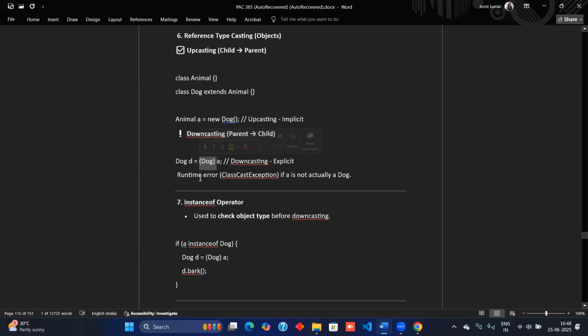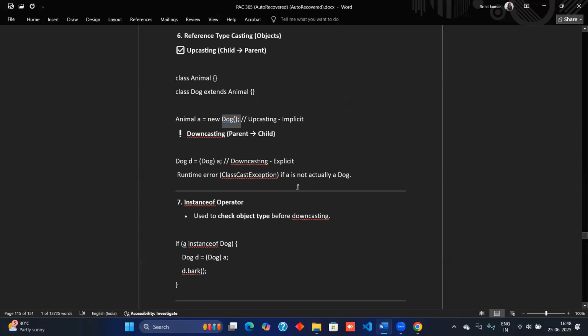There will be a runtime exception, ClassCastException, if a is not actually a dog.